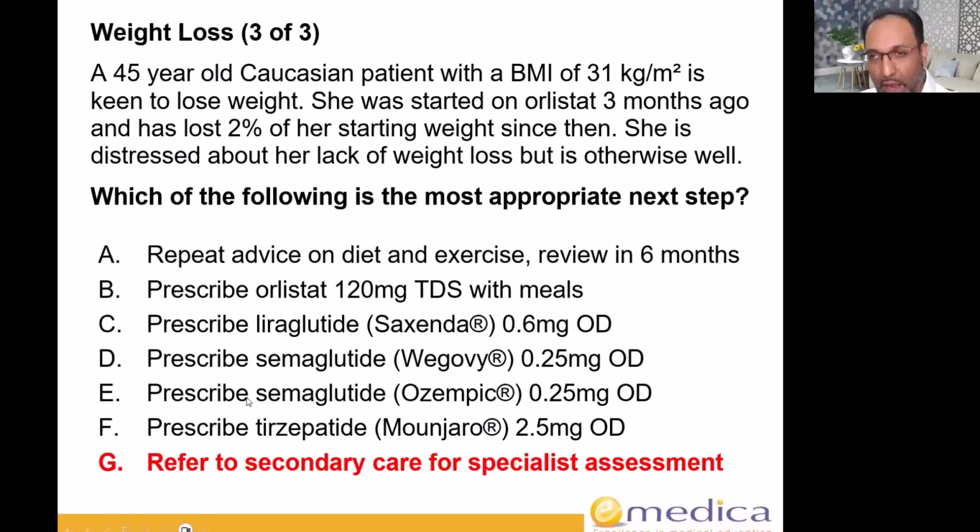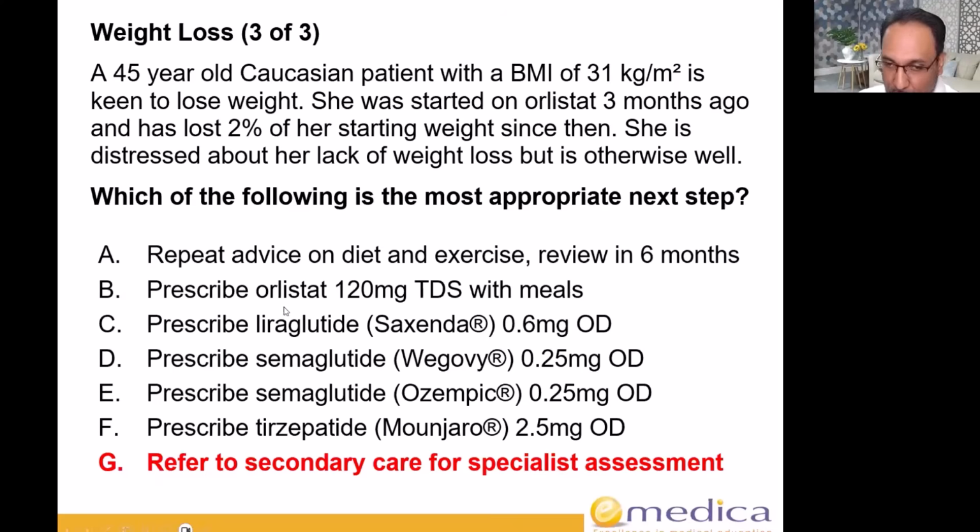So let's look at why this patient should be referred to secondary care. Well, if you have a look, they've already tried orlistat and they've lost some weight, but only 2%. All right. That's in 3 months. Their body mass index is still 31. So it's still in obesity 1. So they're still at increased risk. And you can see they're sort of stuck on this. They're not losing any further weight. They would benefit from losing more to get to a healthy weight range. They're still obese and so are at increased risk, right?